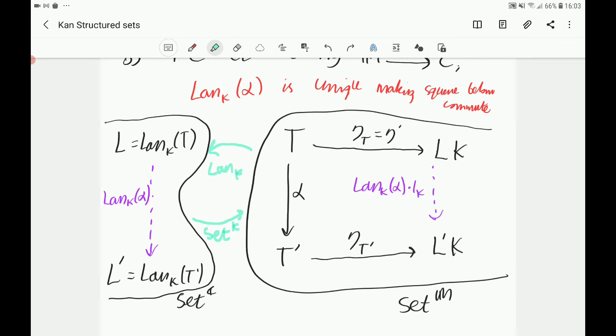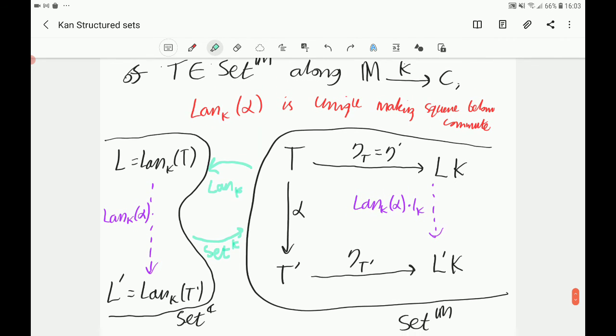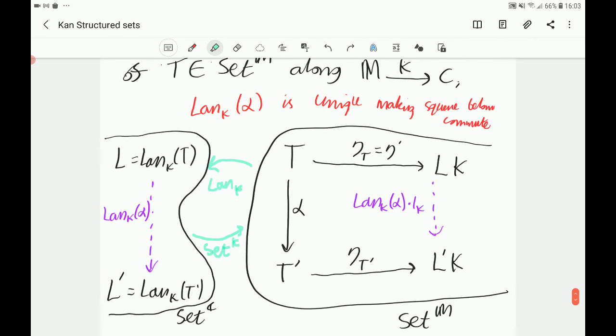But basically, say we have an arrow alpha from T to T dash in Set to the power of M, then Lan k of alpha is this unique arrow in Set to the power of C, such that Lan k of alpha after identity k makes this square on the right commute.